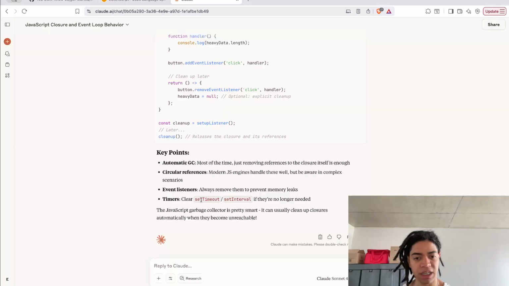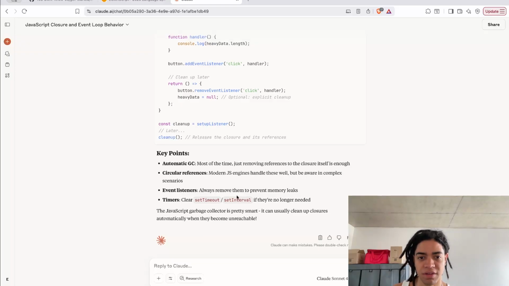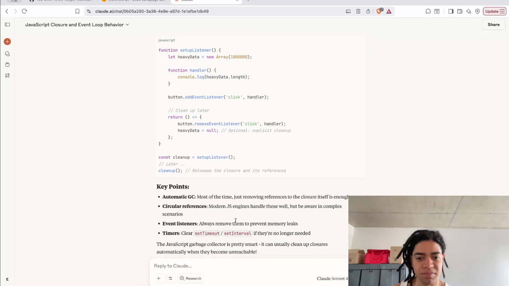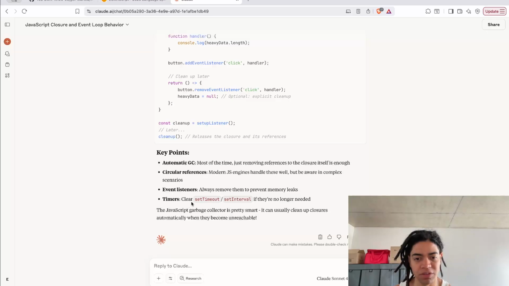And timers: JavaScript timers like setTimeout and setInterval hold a reference, because if you have a function with a reference to that, it creates a link, and therefore you need to clear that interval, that ID.